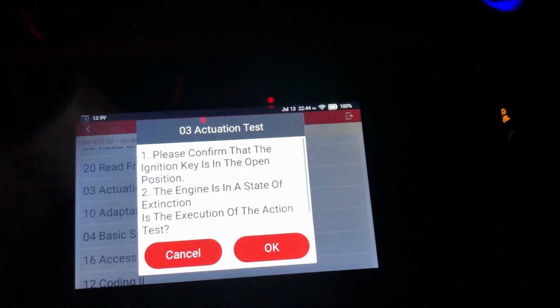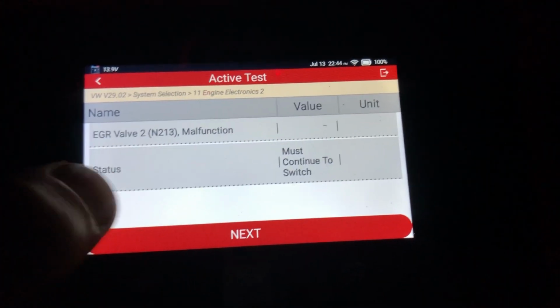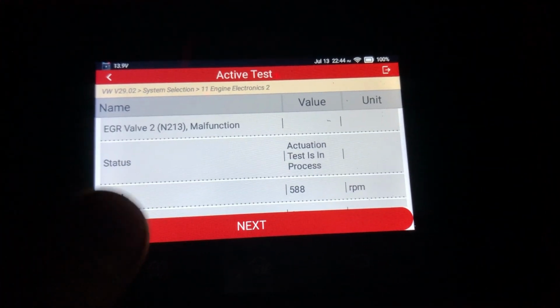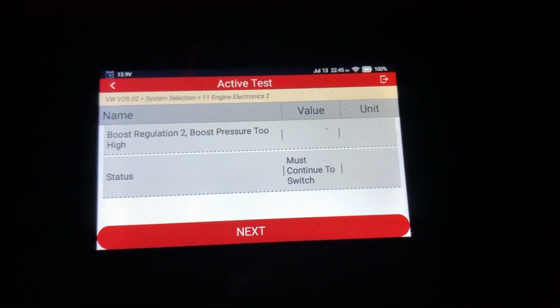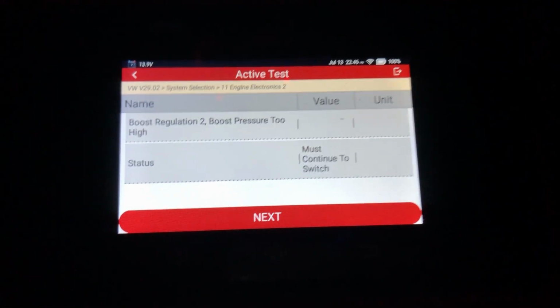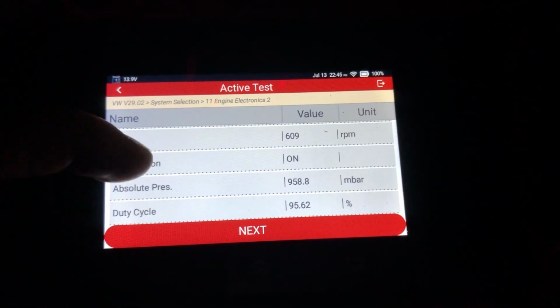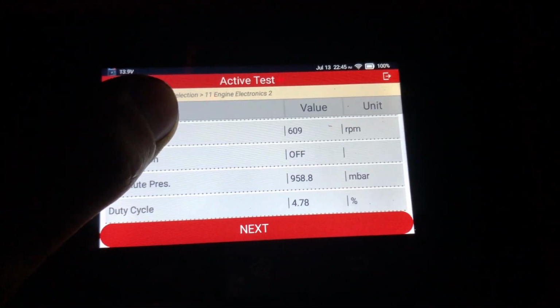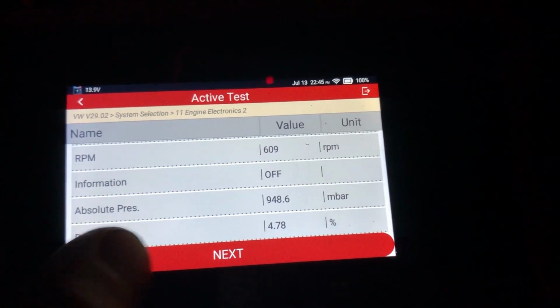We can do actuation test. So EGR valve, boost regulation, pressure too high. They word this a little bit weirdly, but this is going to run the VGT vanes, which I've done videos on before about where the vanes lock up. So it's kind of cool to see them move around.